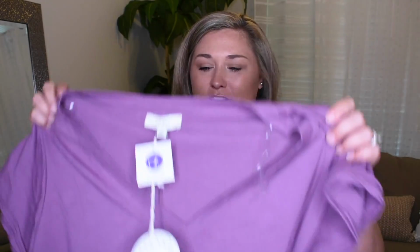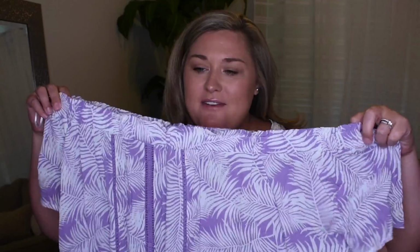This is the brand UMG. It's in a size 2XL. This fit absolutely perfect. I was also able to wear a pair of Nike shorts underneath it, which I wouldn't normally do, but it was kind of nice to not have to wear spandex shorts so that my legs didn't rub together. So this is definitely a hit. Absolutely love this dress. This is called the UMG High-Low Knit Dress. It is $55.